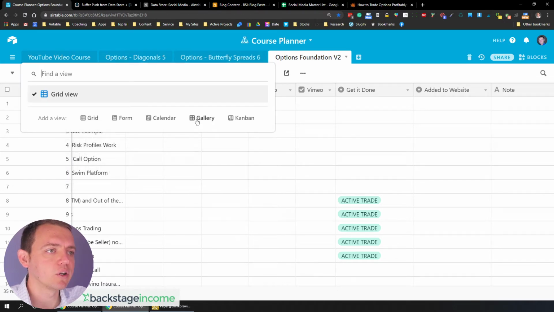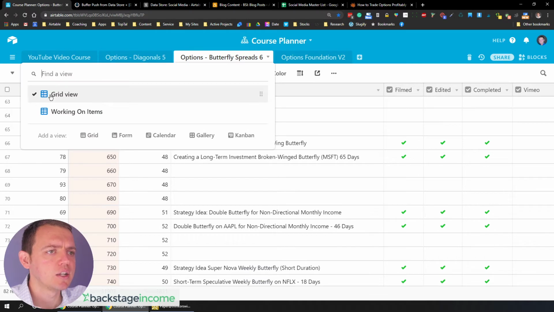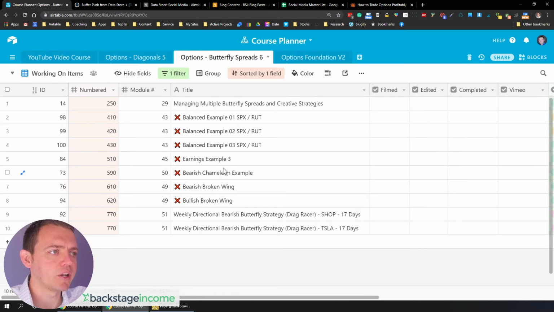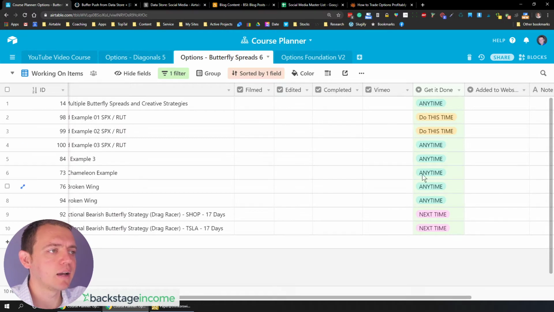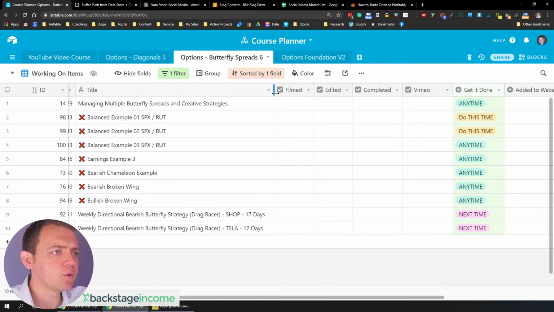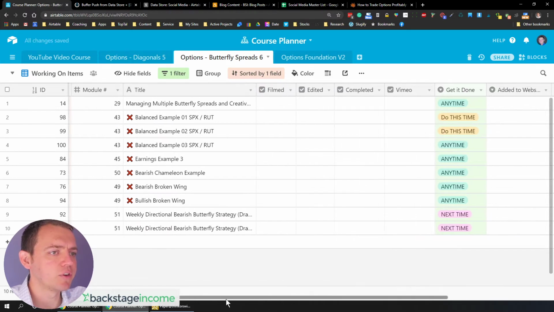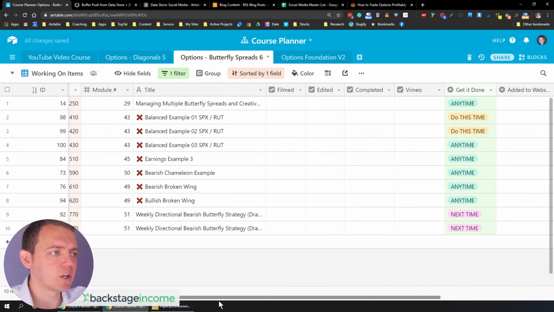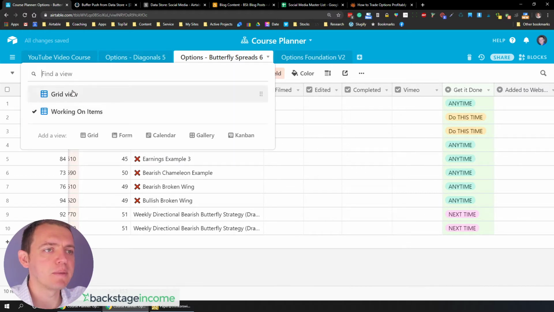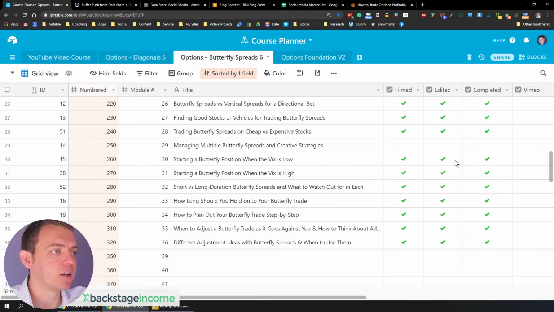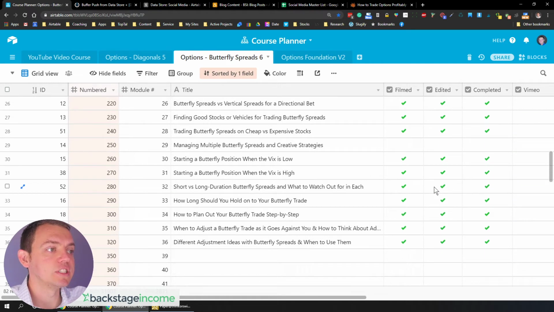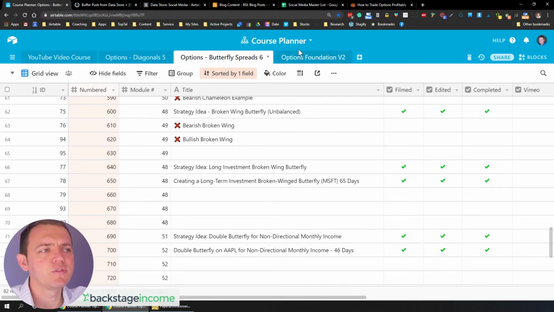And here, when I look at it, you can really see it on this course. We can go ahead and work on items right here. These are all the items that have a "get it done anytime" or things I'm working on in the process. When I do things like this, it allows me to hone in and focus on, okay, what are the modules I'm focused on next right away? And then I'll look at a bigger picture view right here. These are the ones I've already done, filmed, and edited, and that course is nearly done and good to go, because you film it in batches.